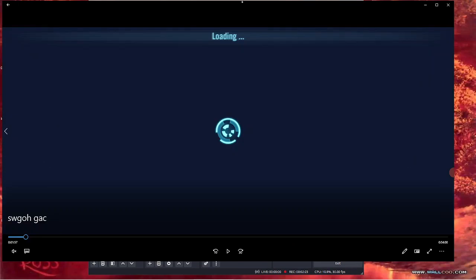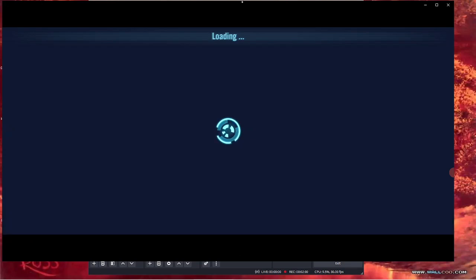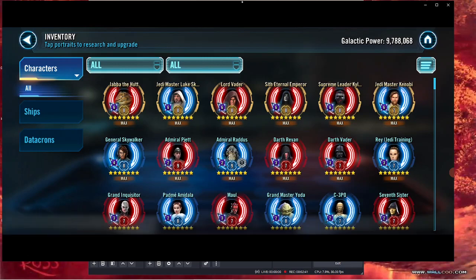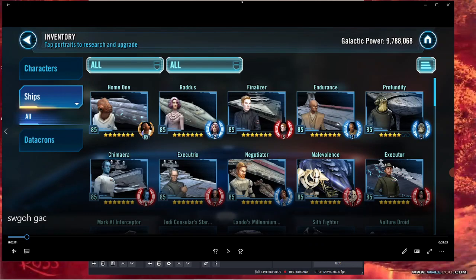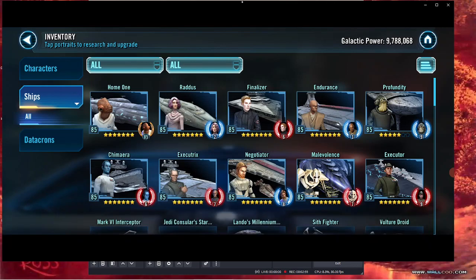Those two characters are the last ones plus the ship, so next time Leviathan comes around I should have it. Very quickly pulling up his roster, you can see he's got all the GLs except for Rey. And I think I looked at his ships. Yep, and he's got 5-star Profundity, 7-star Executor with a Relic 9 Piet. I didn't even notice that.